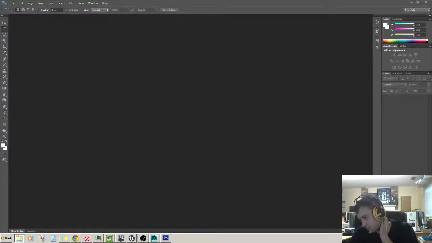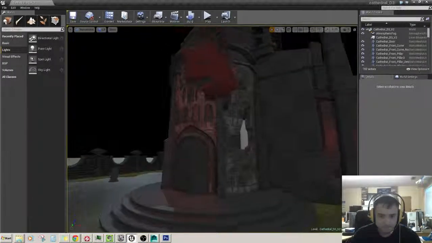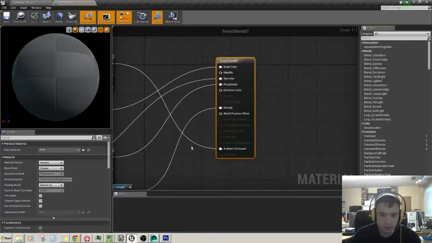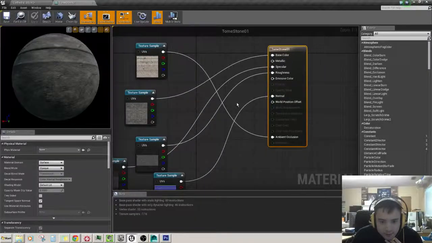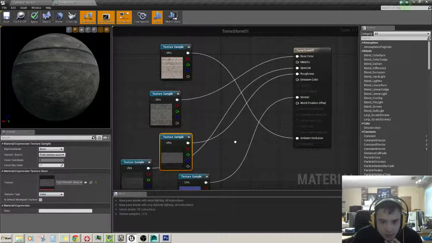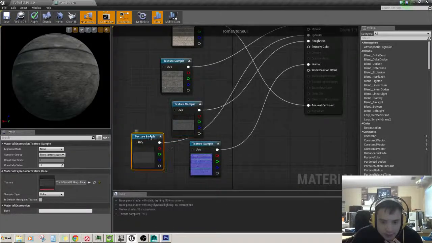It's probably because it's not PBR or whatever. So we got color, we got gloss, normal, spec. What am I using as my spec? Let's see here. So we got my roughness. My roughness is here. Specular.